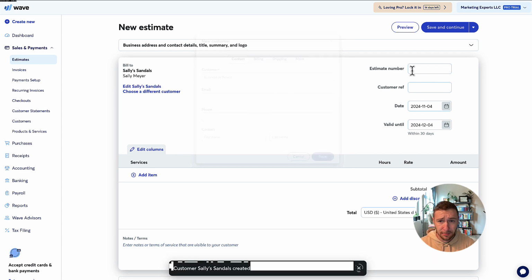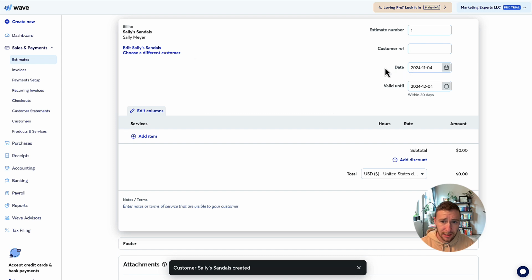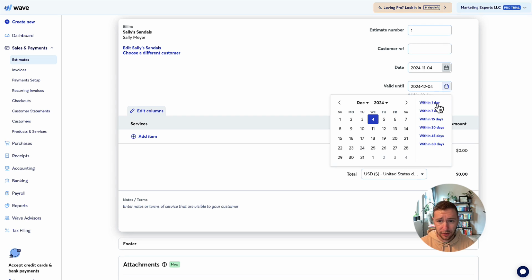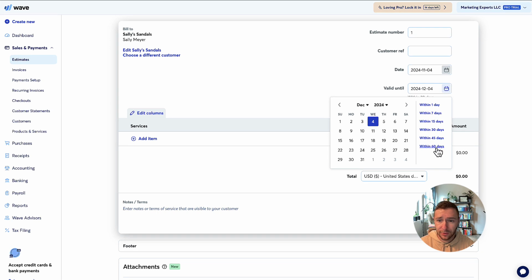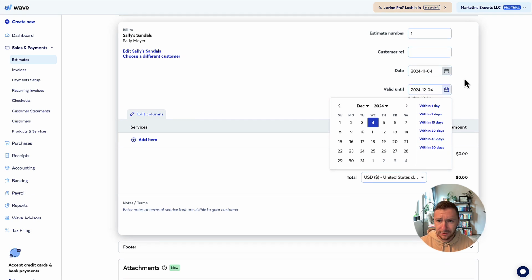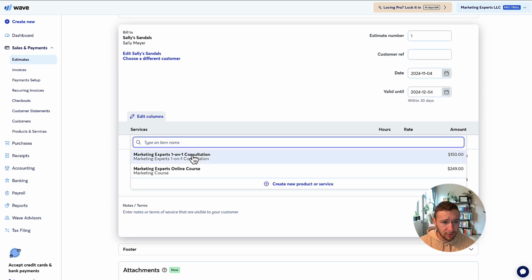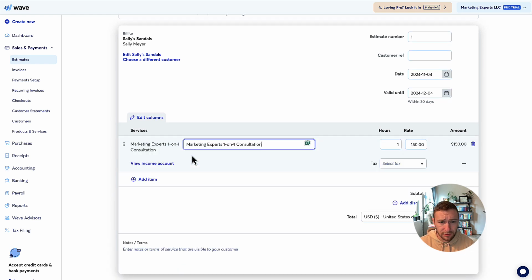This is estimate number 1. Since it's our first estimate, we'll say it's the date, same day as today, valid for the next 30 days. And if we want to change that, we can change it to within a week or within 2 months, whatever time frame makes sense for the business. And under services, we'll include a one-on-one consultation.